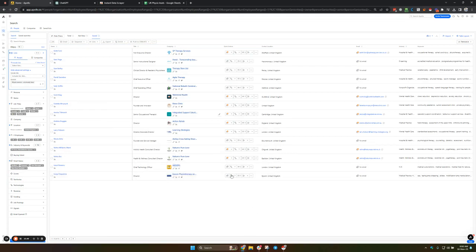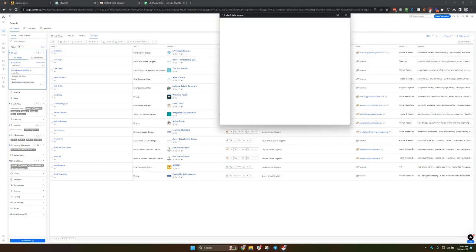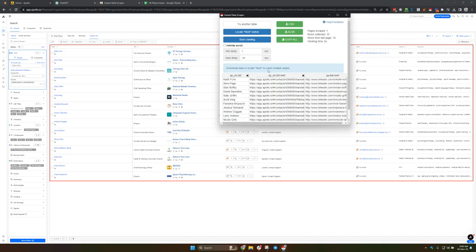Great. Now, this is a very small example, but normally there would be many, many pages of this. And so that's why this will be useful, because you want to get all of the contacts that you can, not just leave some of them. And so I'm going to pop open the tool for Instant Data Scraper again. So it'll open this up right now. Luckily, since I only have one page left, I can actually just go ahead and copy here. But if I didn't, I would start the scrolling process again, and I would get all those contacts again. So I'm going to go ahead and copy.